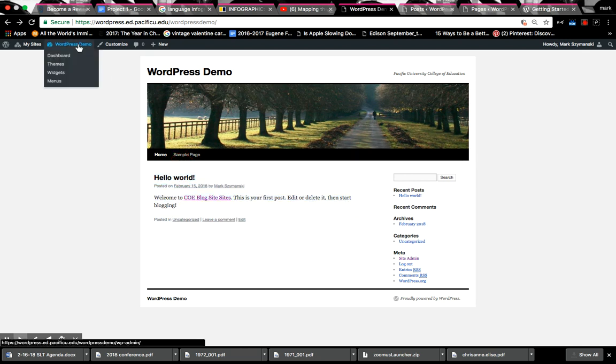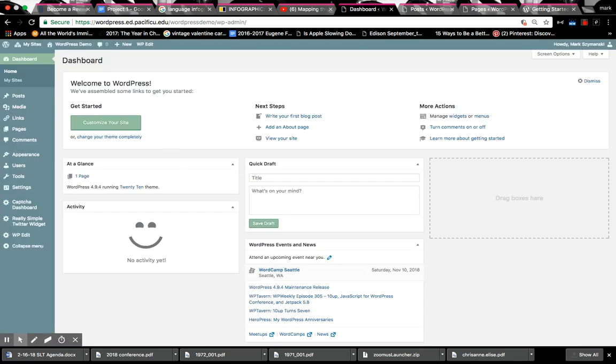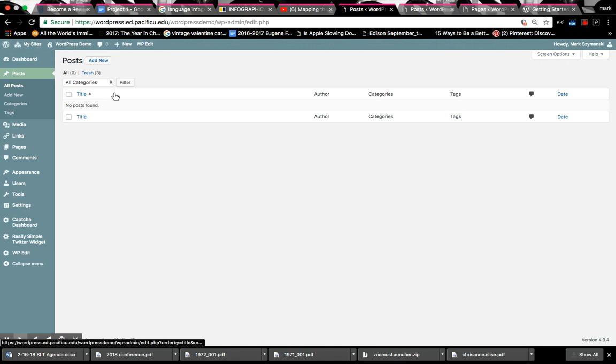You get to do that by going up to what's called the dashboard. When you click on the word dashboard, what you get is access to the control panel. This is where you will make all the editing, additions and changes, and this is where you control everything. When you get to the dashboard, the first thing you're going to do is make a post. As I said earlier, all the posts that you put up will appear on the front of the website.